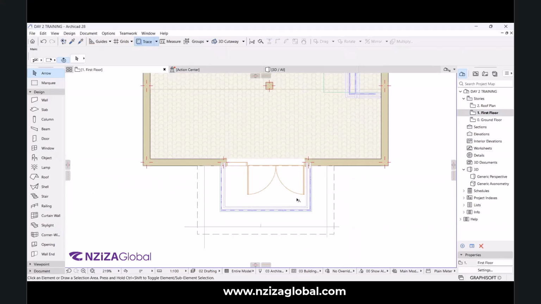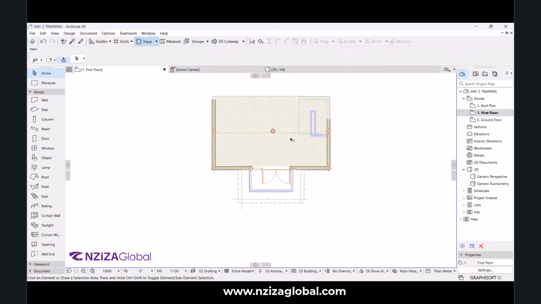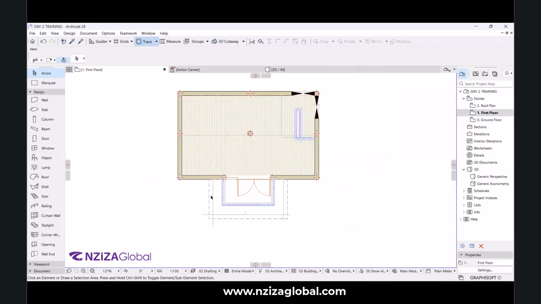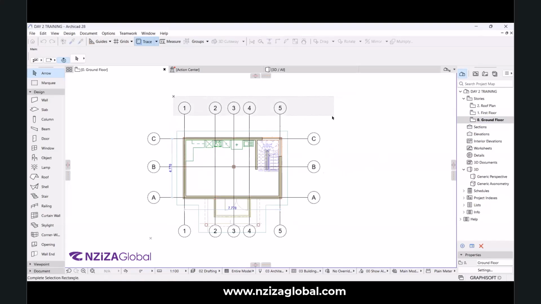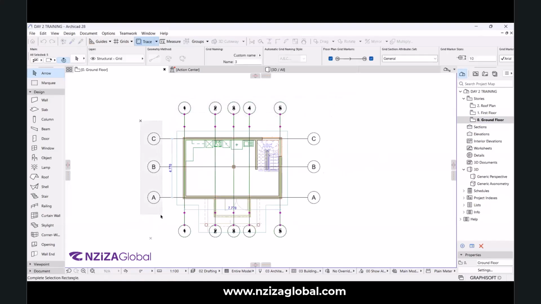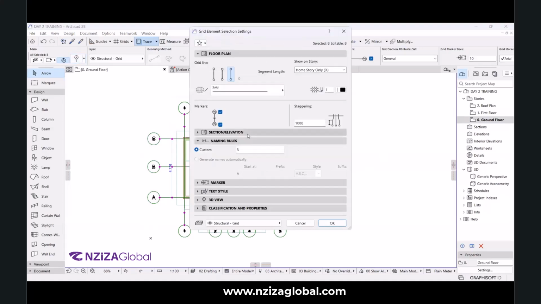Now, what is needed now? I need those layout to reflect on here, this grid. What I will do, I can copy them or select them, go into setting, go into floor plan. Here, home story only. I choose all stories.